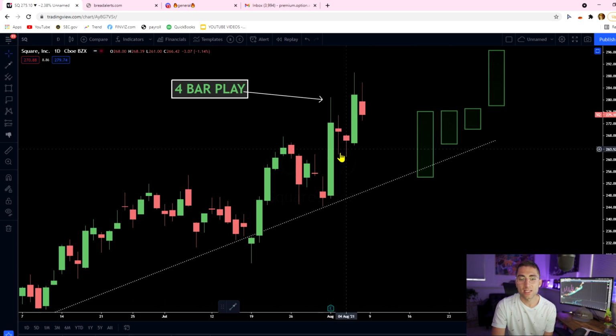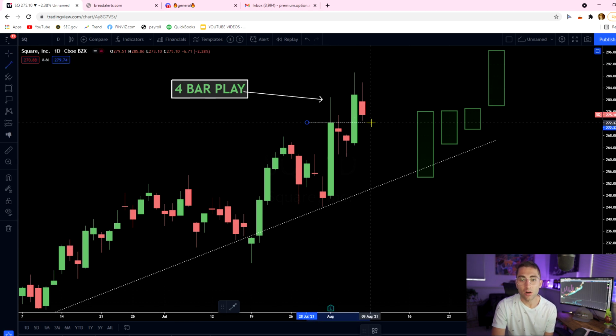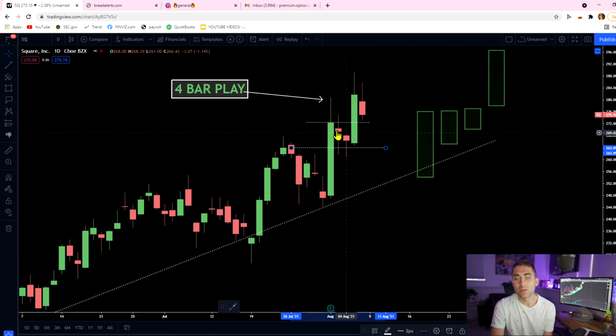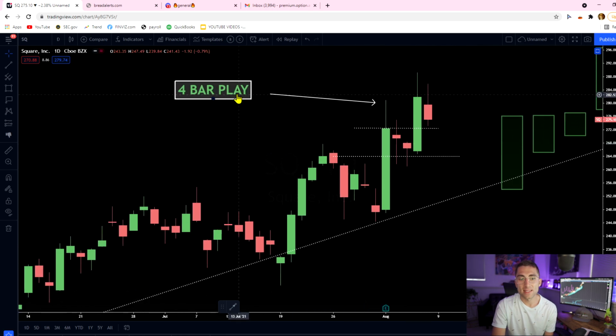So again, we have that inside candle. This isn't retracing more than 50%. It is perfect. What we want to do is draw the highs right here. All you're looking to do is get in at the 50% retracement, or get in when you engulf. There's a lot of other places you can engulf this current candle here, engulf this current candle here, but basically you want to get in over here or up here. So here's your 2 places to possibly enter Square for a 4-bar play setup.